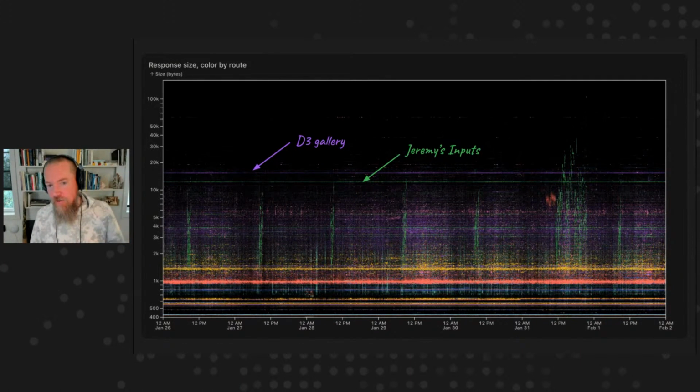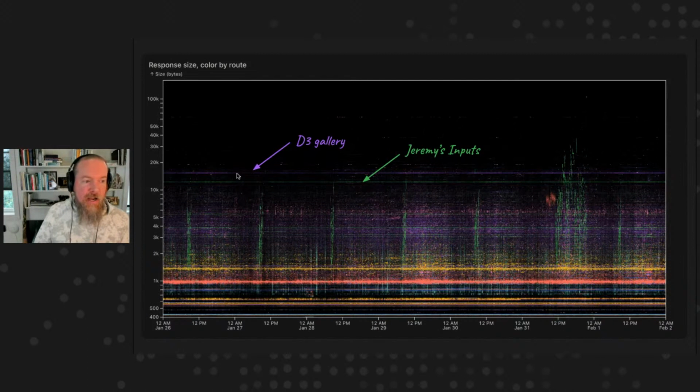Lastly, I've been showing you latency over time, but you can take any quantitative metric and look at that over time as well. In this version of the chart, we're looking at the response size, the number of bytes in the response rather than the number of milliseconds that the server took to respond. This one is interesting too, because these horizontal streaks represent specific popular resources.